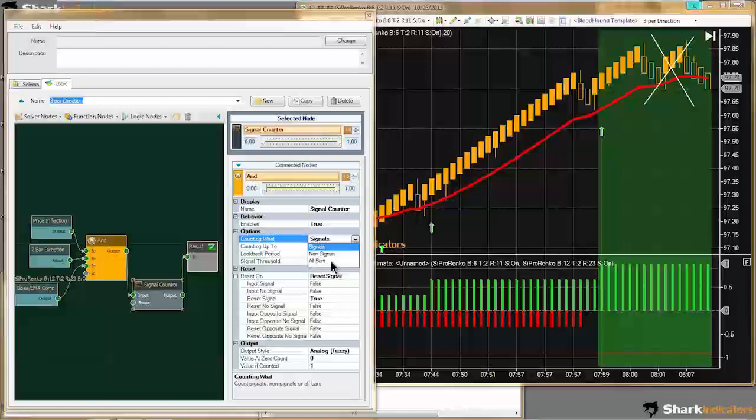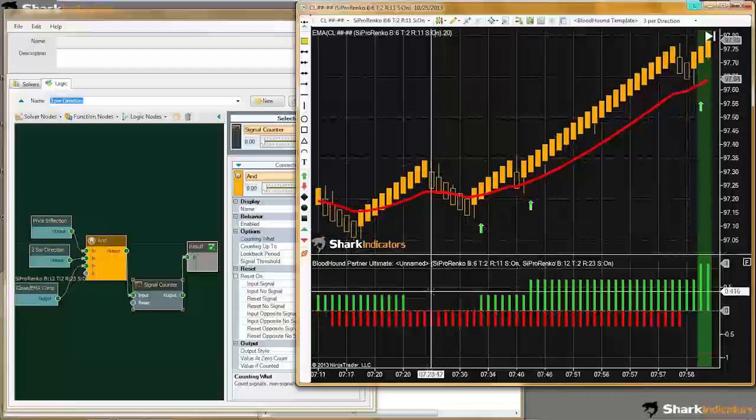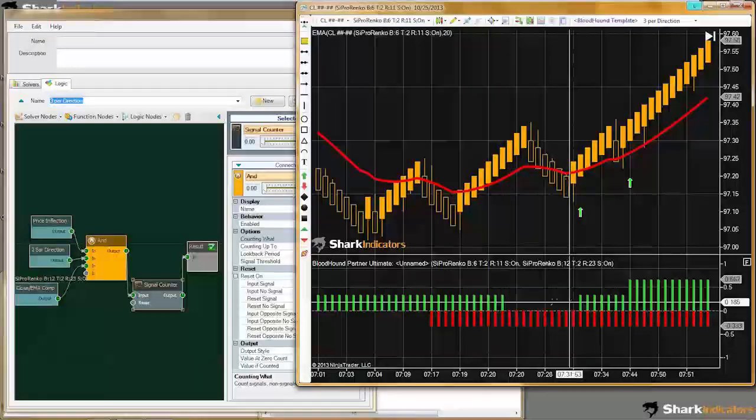If I put this to all bars, it's just going to start counting the number of bars that go by. Or I could use it in an opposite fashion. I could count how many bars go by where there's no output, where there's no signal. In other words, if we look at the long side here, you could start counting where there's no long output if you wanted to.